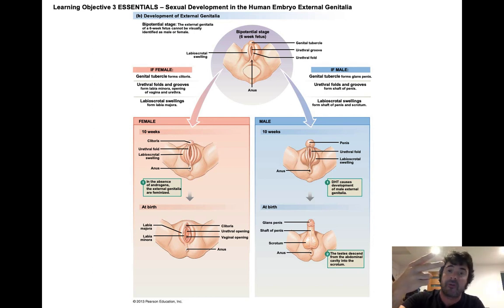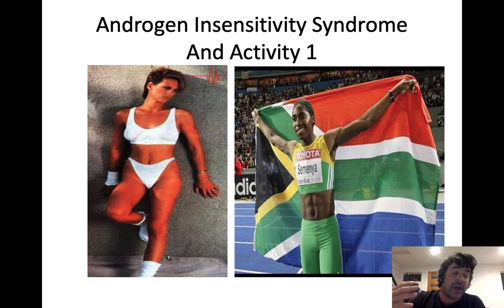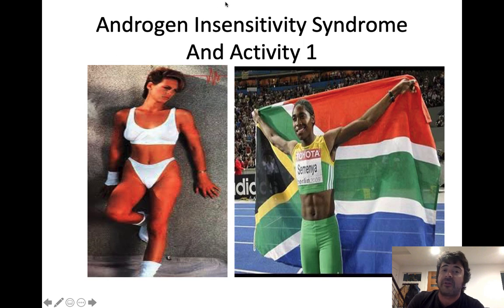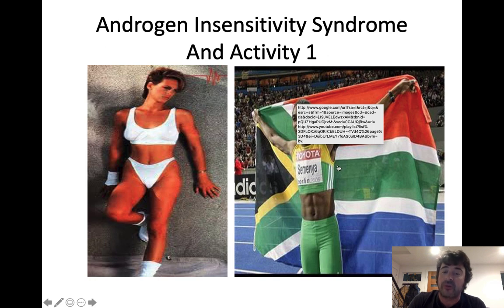So those are the four steps: fertilization, differentiation of the gonads, differentiation of the internal genitalia, and differentiation of the external genitalia. Now, it doesn't happen that way in everybody — there are genetic abnormalities that sometimes occur. For example, androgen insensitivity syndrome is when the receptors that would guide the development of male reproductive organs are not working properly. Androgens are things like testosterone — male hormones. If testosterone doesn't have a receptor to bind to, the body's automated revert switch produces female reproductive organs. This produces people born essentially biologically female with testes where the ovaries are, who for most of their life probably never knew that. This became a big deal with Olympic runner Caster Semenya, who had a huge legal ordeal.